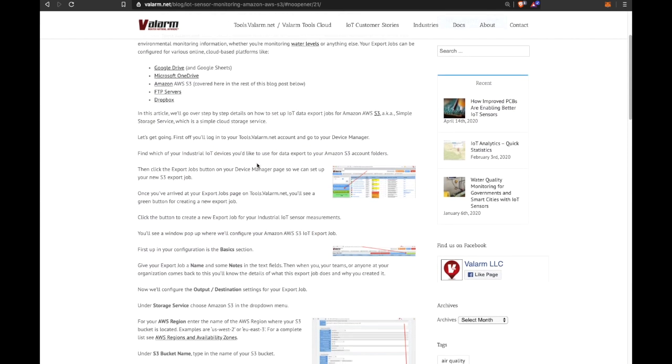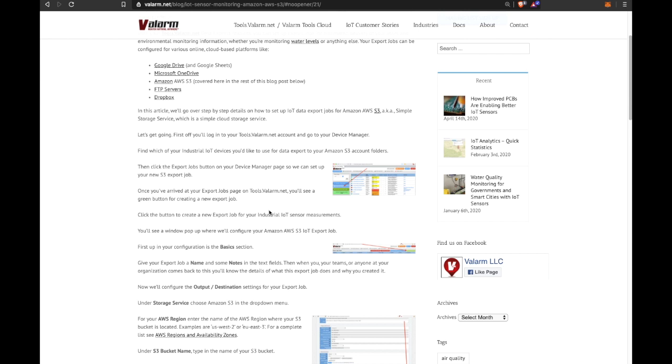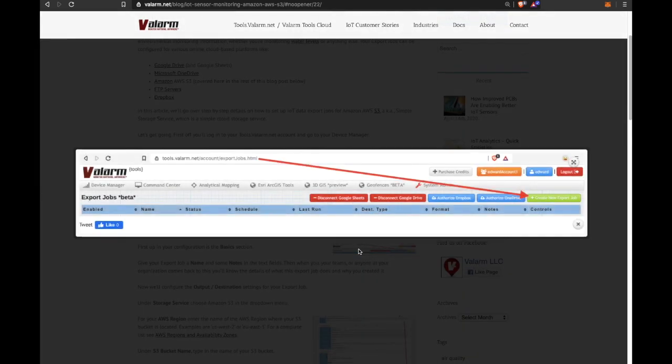Now, once you've arrived at your export jobs page on tools.valarm.net, it'll look something like this, and you'll see a green button for creating a new export job.